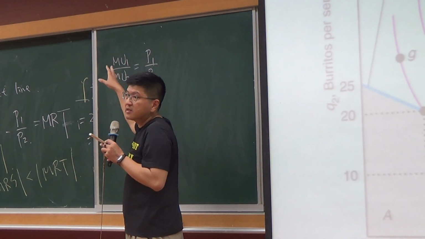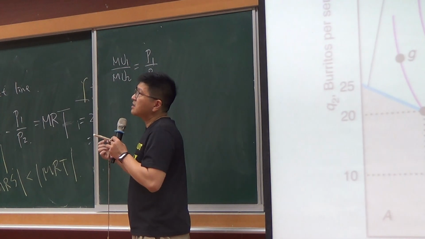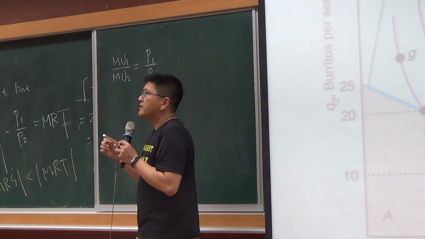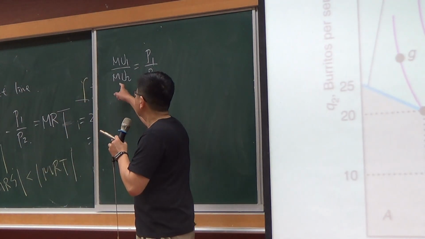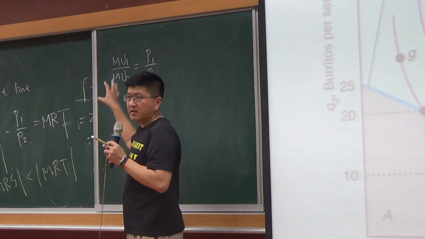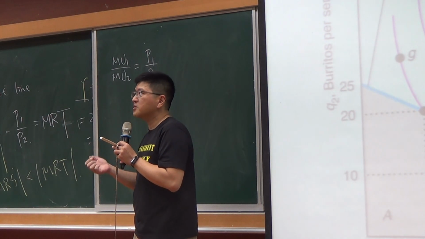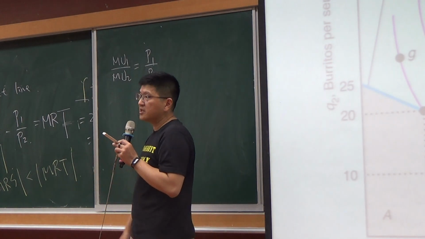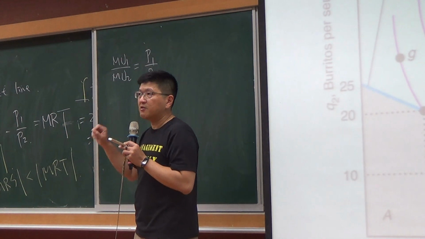So how do we interpret this ratio? We say, if I want to consume one more unit of good 1, the maximum amount I would like to sacrifice in consuming good 2 would be MRS, right? The maximum amount, which means I would not be willing to have a lower utility level. I don't want to be worse off. So we need to stay on the same indifference curve. Is that right?